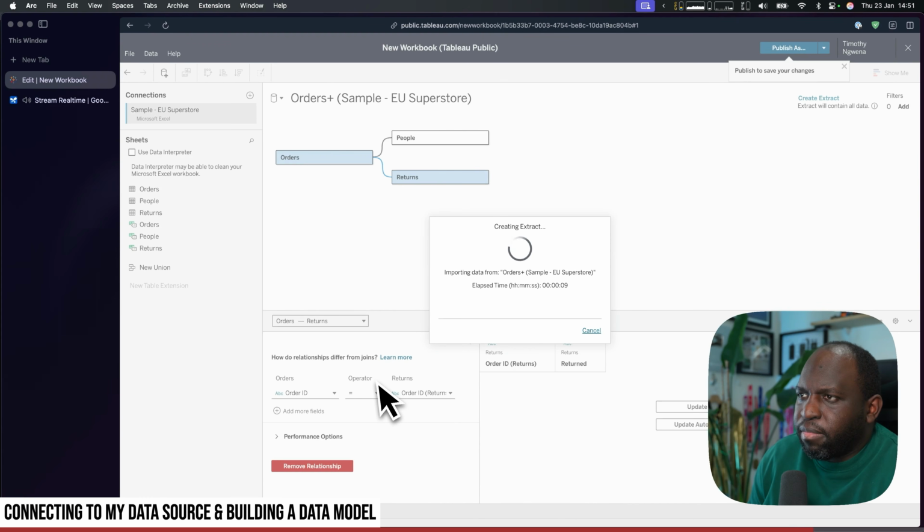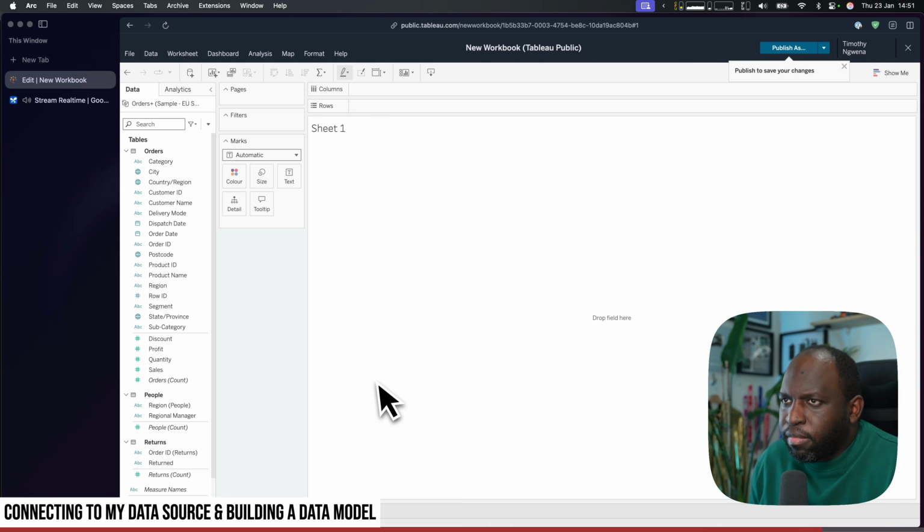Creating an extract in Tableau is essentially creating a snapshot of your data that's optimized for performance. It can speed things up, especially if you're working with a large data set or have a live connection to a slow database. The extract will be stored locally on your computer, allowing Tableau to retrieve the information quicker. On your screen, it's importing the data from your tables, so this process can take some time, but it is creating an extract of the data from your data tables.